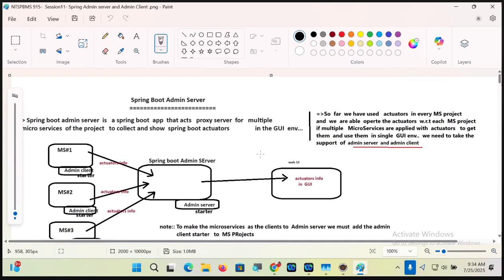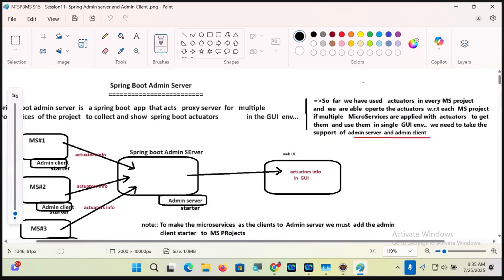For that one, we have to go for admin server, and you have to make all our microservices as admin clients. So this admin server helps us to have a GUI environment to work with all actuator services.